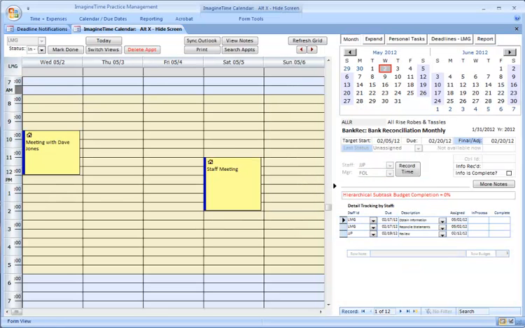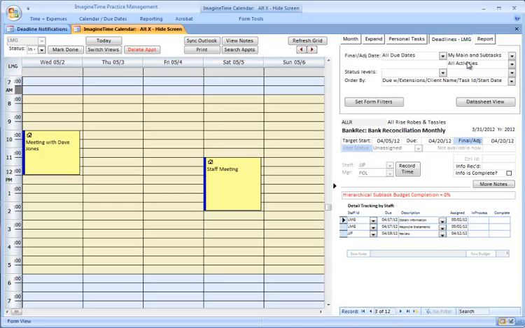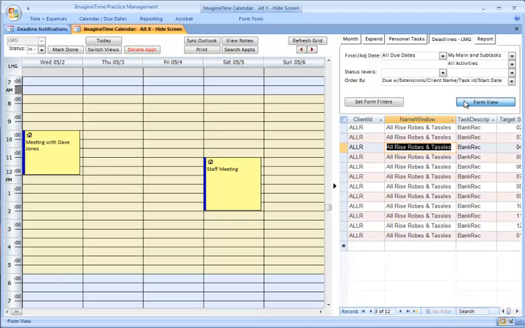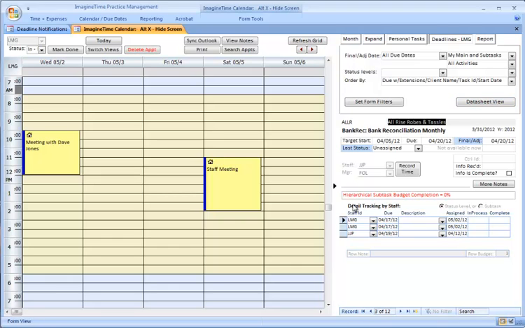Now LNG has the ability to view his tasks right down here. These are the tasks assigned. He has 12. You can scroll through them. He has the ability to do some filtering on his tasks. You can take a look at the datasheet view and see what's been assigned. What he can't do is assign them to other people. He has no ability at the top left of the calendar to switch to another person's schedule.